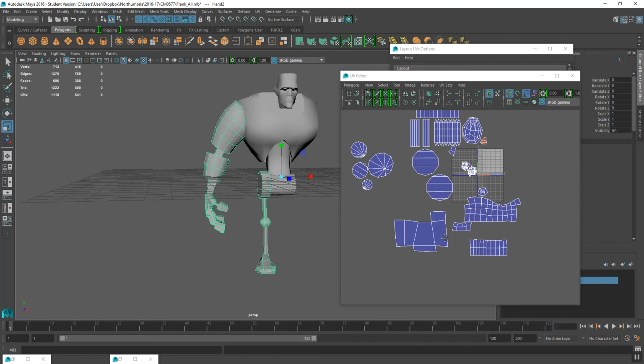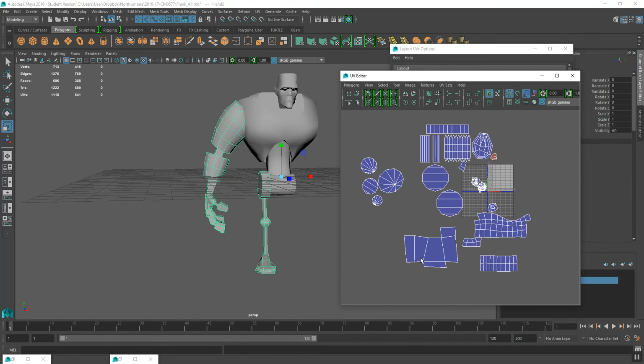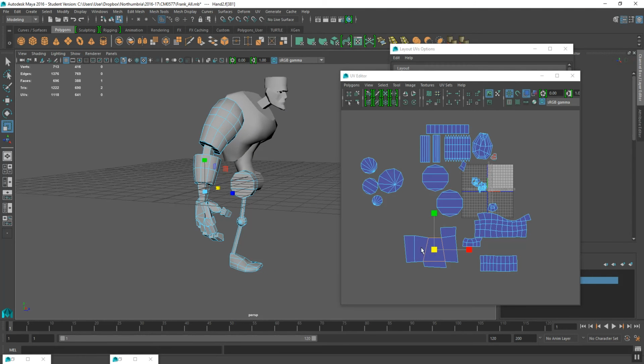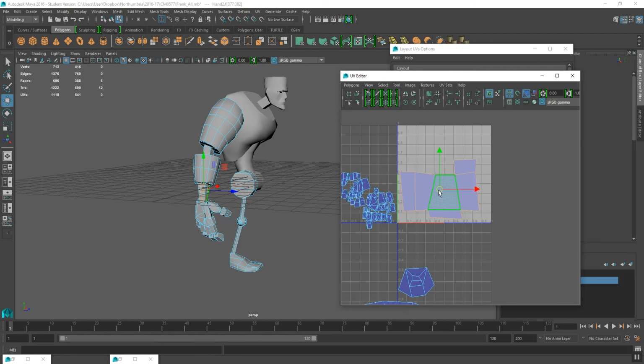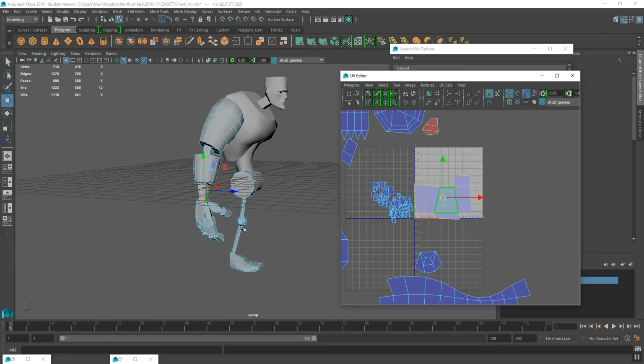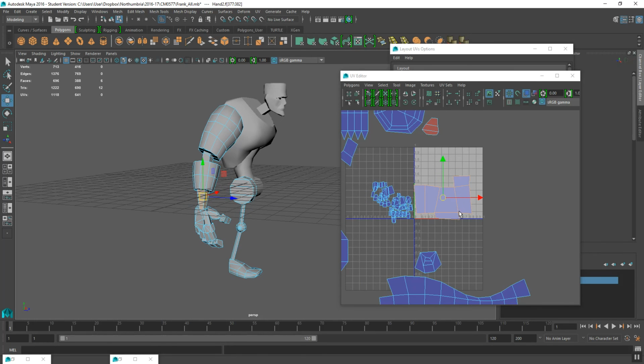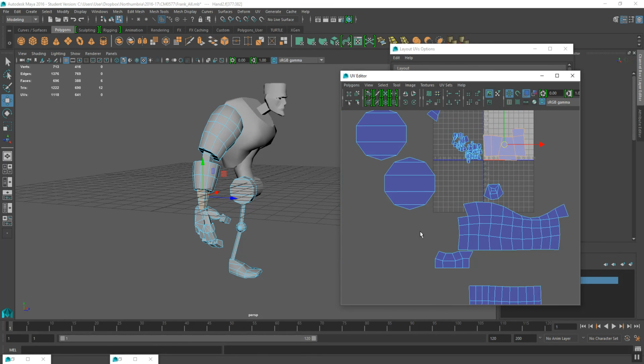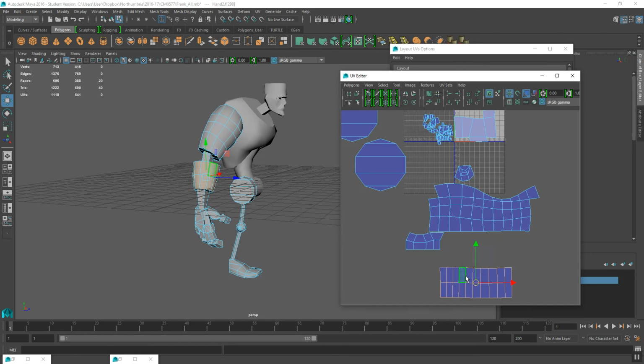I just need to grab that. I just need to look at each of the objects and work out how big they are on screen, and then just start scaling them so that they're roughly the same size as they are on screen, and start laying those out. So my forearm there, another bit there.